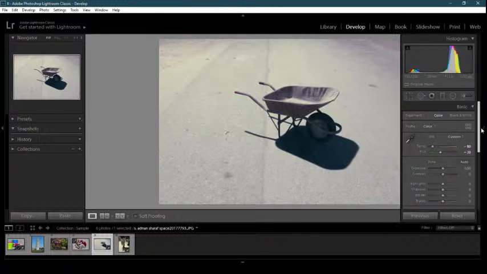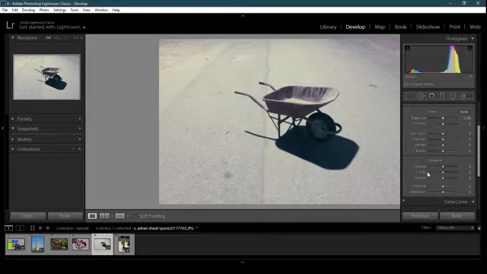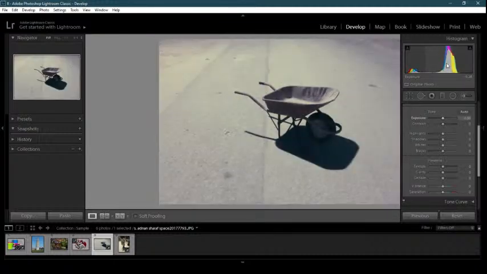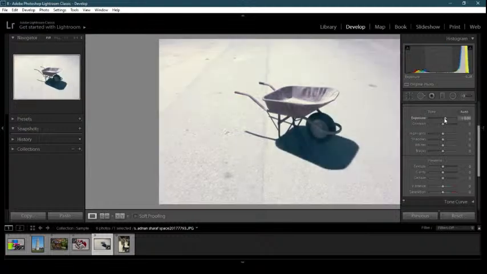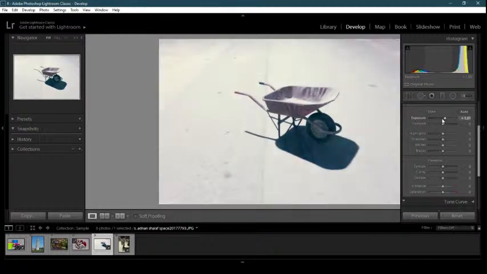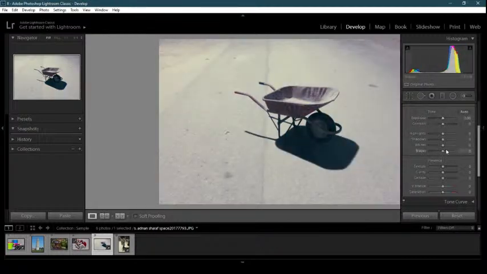Now once I'm done with the white balance, the next thing here is the tone. Every image has a tone, and where I can see the tone, it's showing over here. First thing, exposure. This is the middle part, the exposure. I can control it from here, or I can go here and change it. It's the same thing. Suppose I don't want this effect, I can double click here and it will reset.